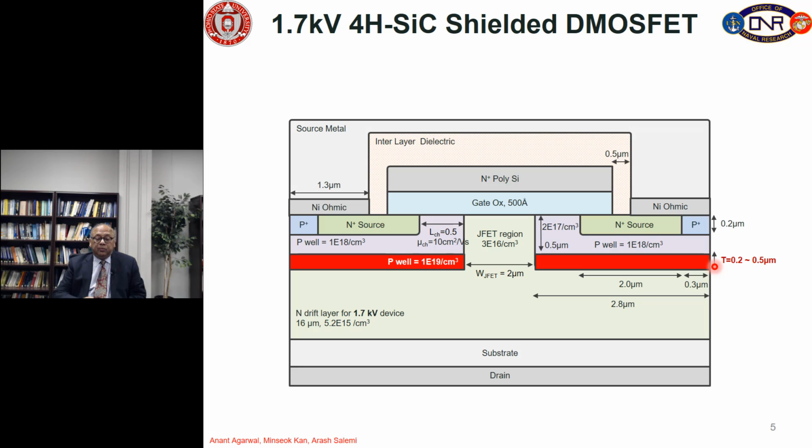So, remember, the P well is made by ion implantation of the p-type impurities, and you will see in the next lecture how we actually make this device. But it is good to remember that at most we can make the depth of the P well about 0.7 to 0.8 micron using standard ion implantation energies of 360 keV. So, while we keep this depth of 0.7 to 0.8 micron, we can dope the bottom of the P well, about 0.2 to 0.5 micron, very high doping, say 1E19 as shown by the red region. And we keep everything else constant, channel length of half micron, JFET width of 2 micron.